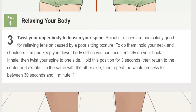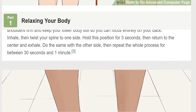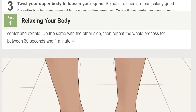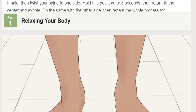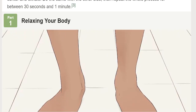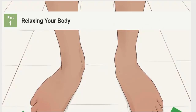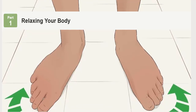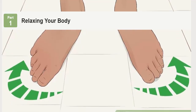Put your feet down and move them in circles to ground yourself. Place your feet firmly on the ground and concentrate on their connection to the planet. Visualize the earth turning in your mind, then move your feet in a circular motion, mimicking the speed of the rotating planet. Take deep, long breaths from your diaphragm, matching them to the rhythm of the earth. Do this for up to one minute.